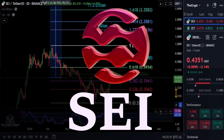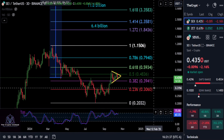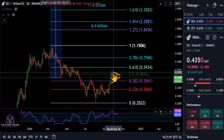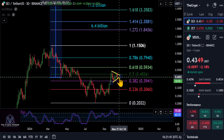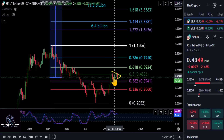All right, everyone, a quick update on SEI here. SEI looks like it's getting ready to make a nice move. It is making higher lows, and what we discovered on the live stream is a symmetrical triangle pennant — whatever you want to call this pattern — it is a bullish continuation pattern to the upside.